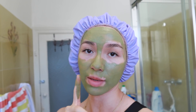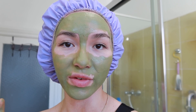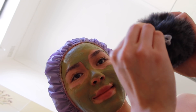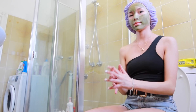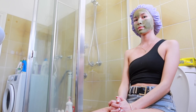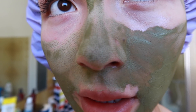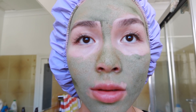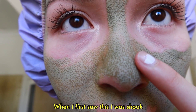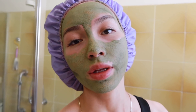I'm going to wait 10 to 15 minutes now. In the meantime, I'm going to clean the clay off my microphone and camera. I'm waiting for it to dry in the bathroom so my roommates don't occupy it and I can't wash the mask off. You can already see it drawing out everything. The mask is all dry and I cannot move my face — look at my pores! I'm going to wash it off now and show you the results.